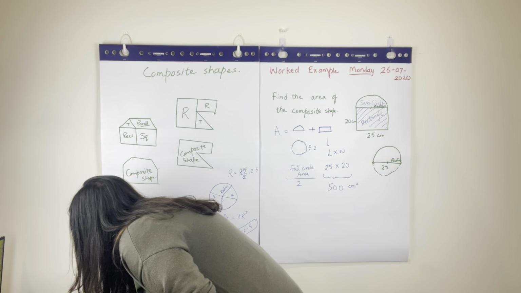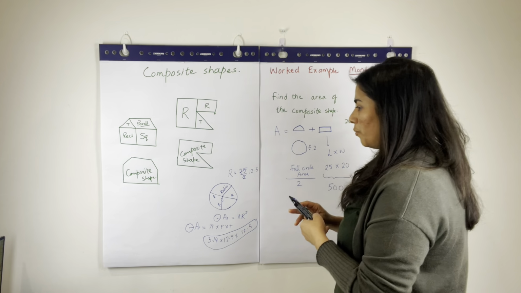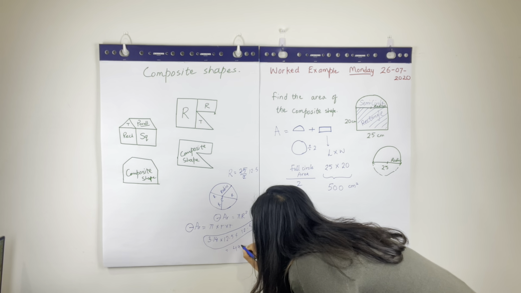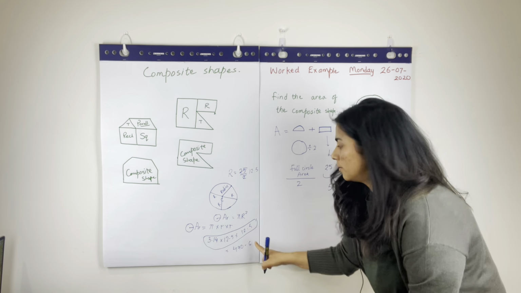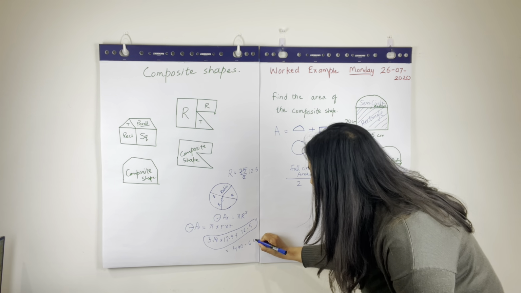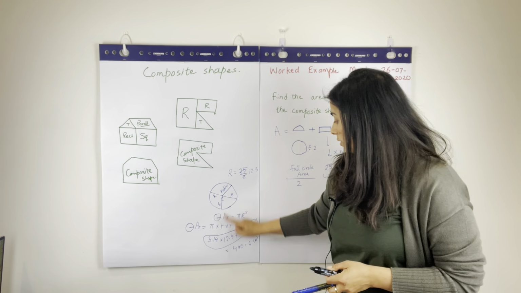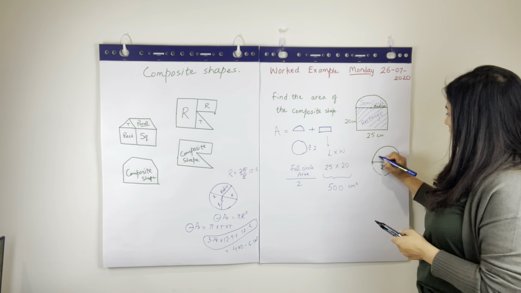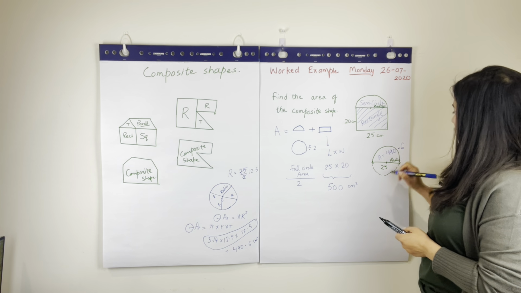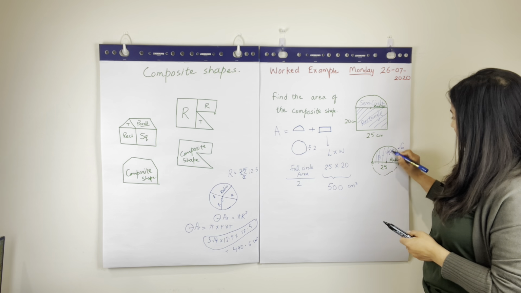Let me quickly do it on the calculator. Okay, 490.6. I hope the bottom bit is visible. So 490.6 centimeters squared, that's the area of the full circle. Now remember, that's the area of the full circle. So you have to half it now, because you only need half of this circle's area.